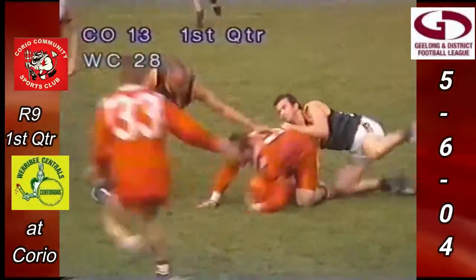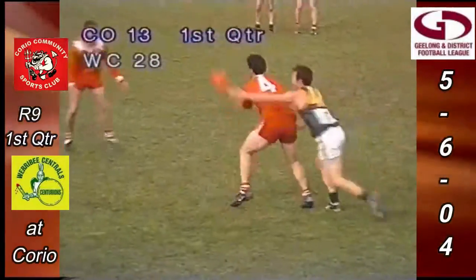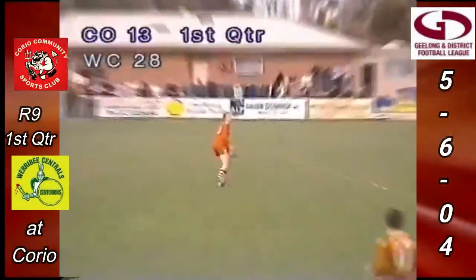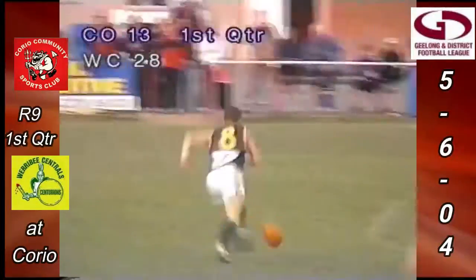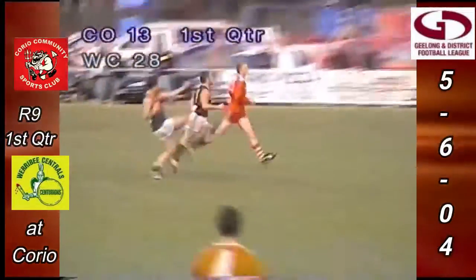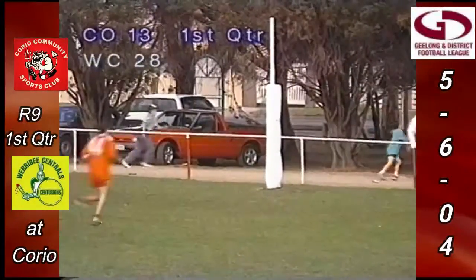And fighting for it hard at the bottom of the pack, tried to get it away. Now Collins, handball to Ricky O'Toole. Gets his hands free, handballs it back to Collins. He handballs it to Hayes in traffic. They do well at half back. He chips it to Rickett. Has to be good here, has to take the mark. Wallace read the play beautifully. 40 metres out and closing. Handballed it to Buck, drew a player, kick around the corner. Heath has kicked it into Corio Village. And it's out of bounds on the full.